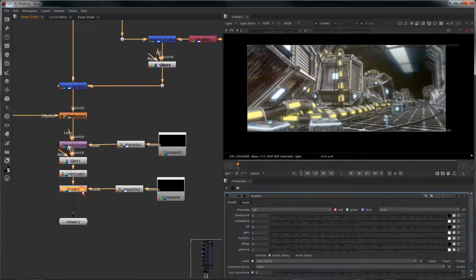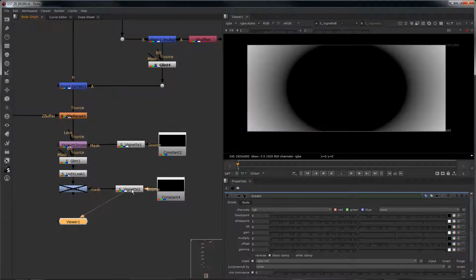Okay, and so now we'll go to our grade node, and we'll have to switch this, of course, to RGB red because we're doing everything in the RGB color space with that. It's not an alpha channel. And let's look at this grade node. What we're going to want to do is darken the image just a little bit. So let me go to gain. If you can see that if I ride the gain here on the image, let me take this down to 0. It'll darken it a little bit. We do that with a multiply, same thing. So I'm just going to take this multiply down to 0, right? So if we toggle this grade node on and off, you can see we're just getting a subtle edge darkening controlled by this vignette.